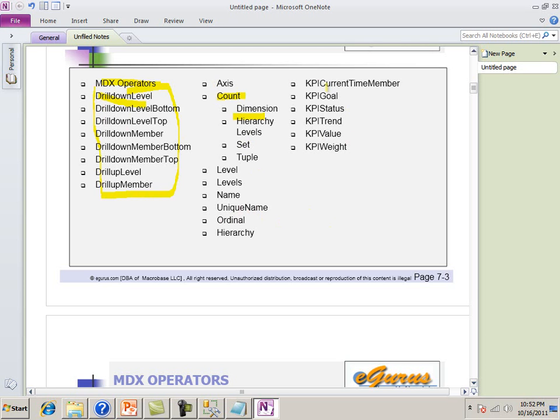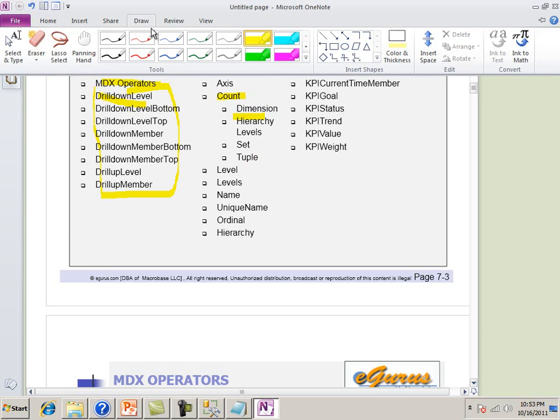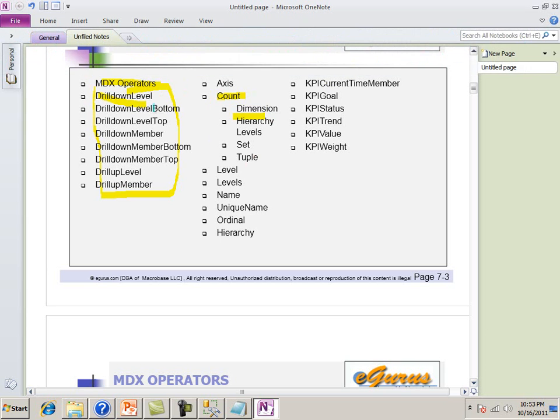I'll say this is not a very complex, very tough session. It's a very straightforward session. You have to concentrate on these drill down functions very much to understand what they are. Another important thing is MDX operators.